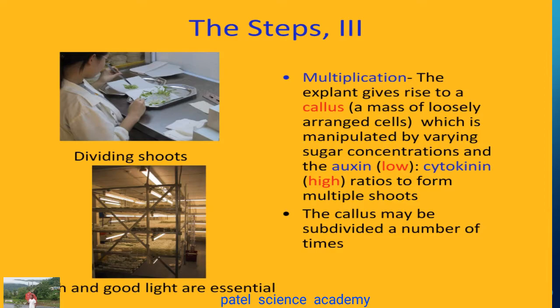So dear students, I hope you have understood this third step too. It is for the multiplication: the explant will be converted into callus, and we add auxin and cytokinin to this callus, and that callus now will go for the organogenesis process, meaning it will keep dividing and redividing, and it will convert into the shoot system and the root system. So we'll see the next step now.